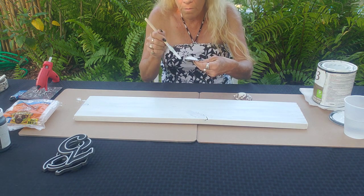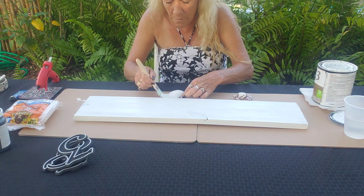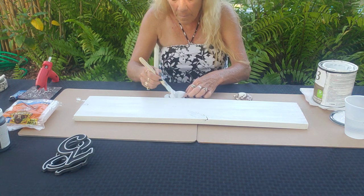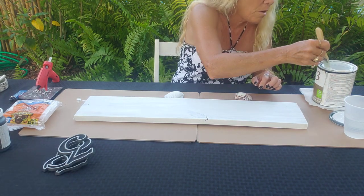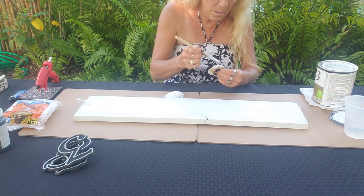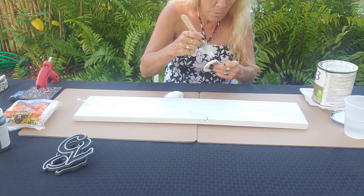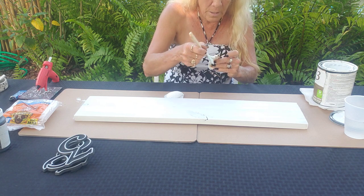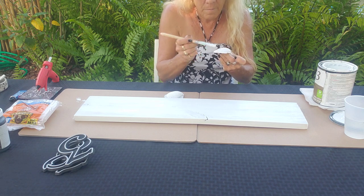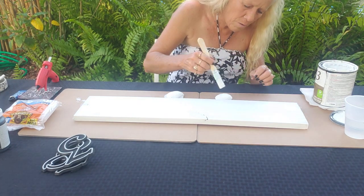I have hundreds of seashells in my house. And I have never thought about painting them. I joined this group called Shellinator. Man, do they have some talented people that find the shells and then they create art with it. It's just beautiful. So that's where I got this idea. Yeah, see, I'm getting paint all over me.